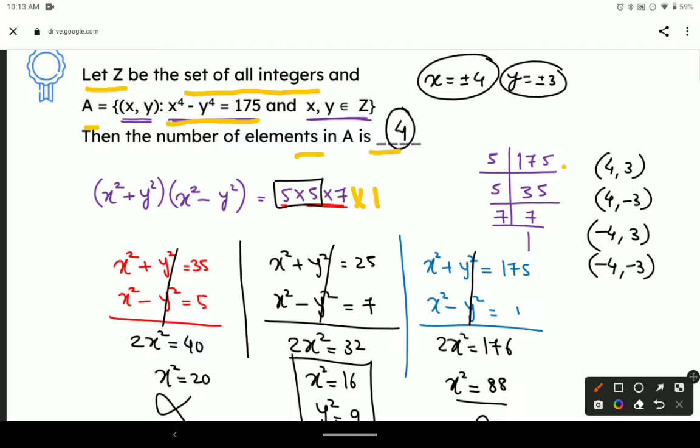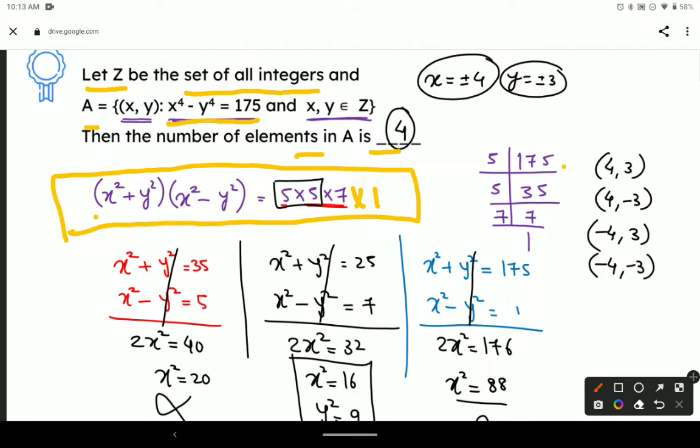So see here, after factorizing as far as possible, suppose we treat 5 into 5, 25, as the first term and 7 as the second term, or else 5 into 7 as the second term and 5 as the first term. In that manner you should compare this. So let's compare this. See here, I already solved this question. These are already solved questions with annotation. See here, x square plus y square is equal to 5 into 7.